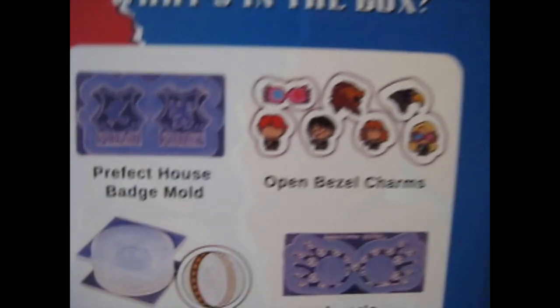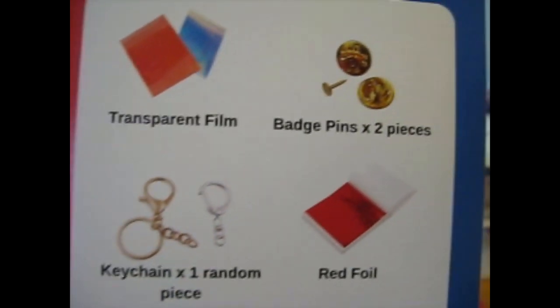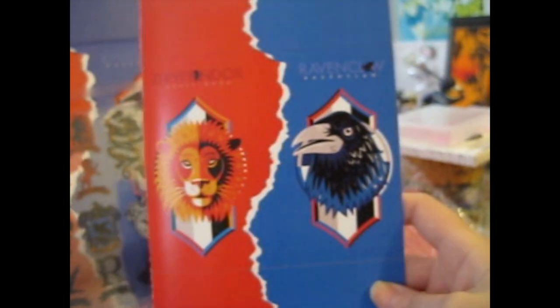So, 2, 4, 6, 8, 10, 11 things in the Santa Box. Very nice, very nice. It's a very nice booklet as well. Yeah, so that is everything.